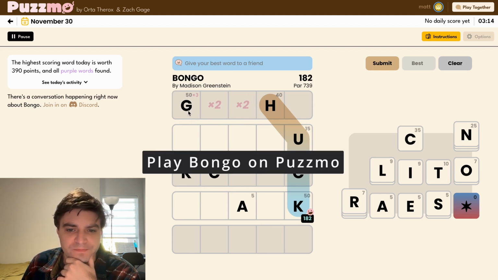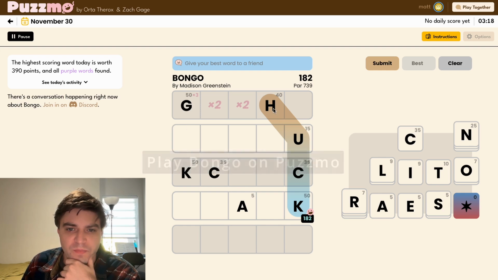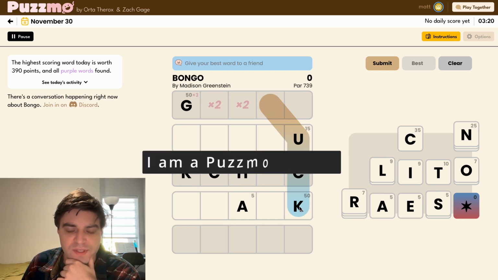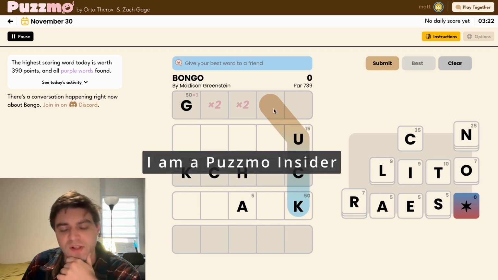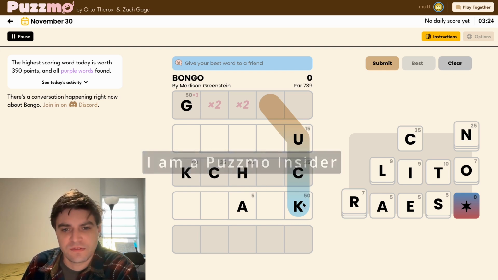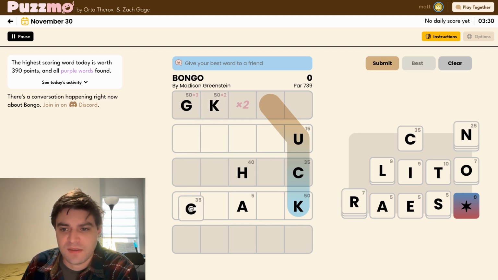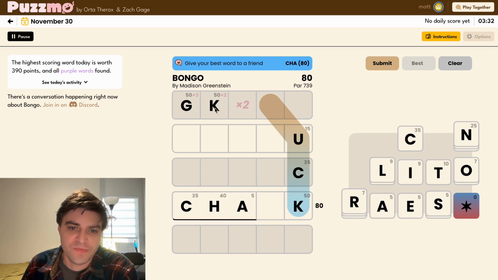What will we do? Is there something better than what we have? Instead of putting the K... Well, I think we're going to want a K along this line. I think we have many tiles that are worth 50 points. The G and the K and this other K. We should try to make sure that those are on bonuses if possible.